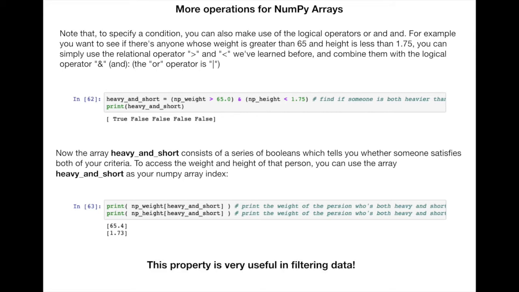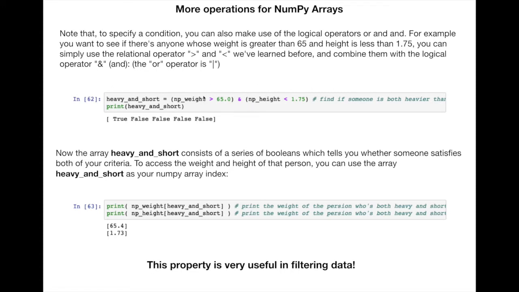So this property is very useful in filtering data. Think about this: when you have a big data set and you're trying to take a bunch of data that are useful, because some of the data could be completely wrong and we don't want to use them, you can use this kind of filtering condition to define what data I need and what data I don't need, right?